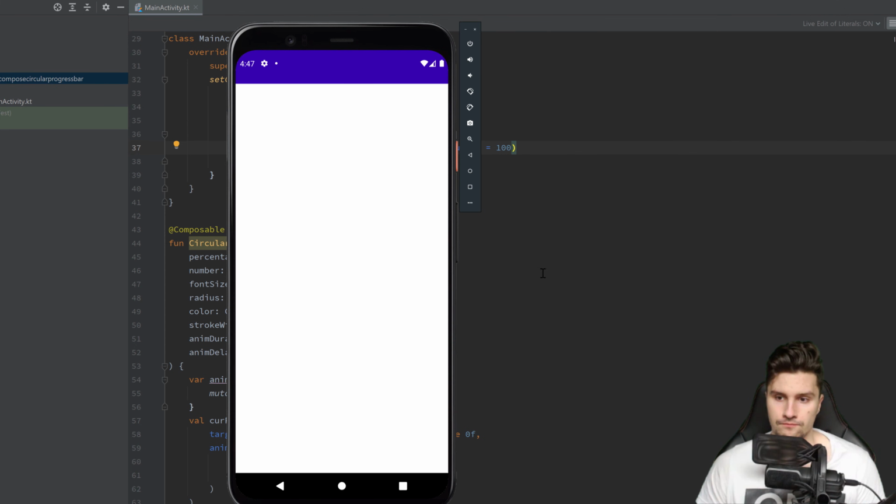Let's see. And you can see a little bit laggy, but it was animated correctly. 80% of 100, that seems to work fine. The ends here are round. Let's launch that again. Maybe the animation is now a little bit smoother. Well, a little bit, but you get what I mean. The animation is working. So that is it for this tutorial.